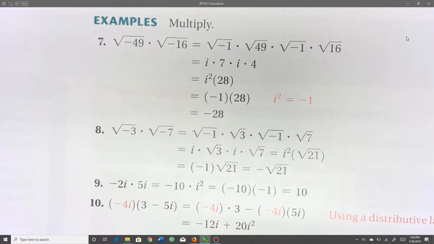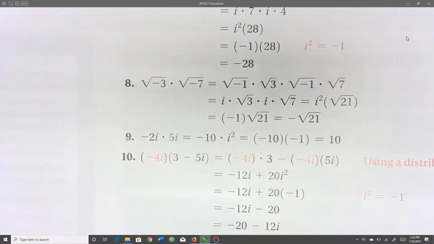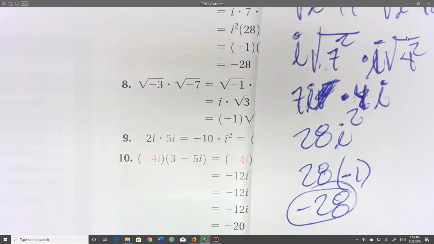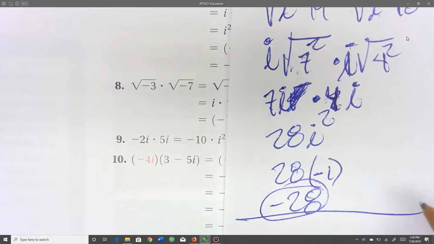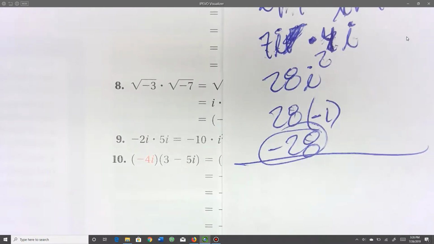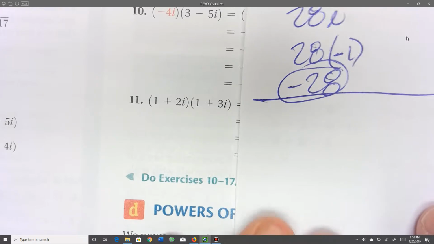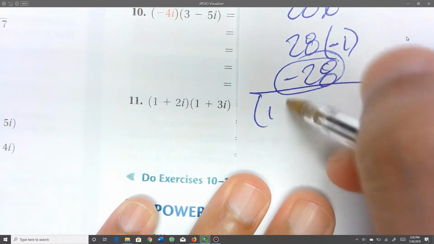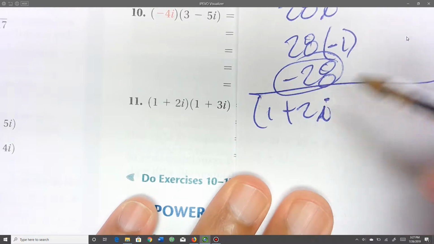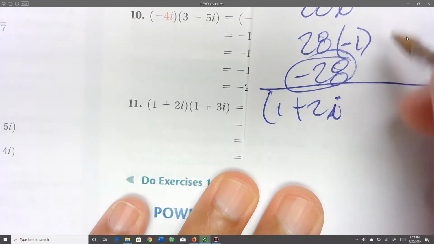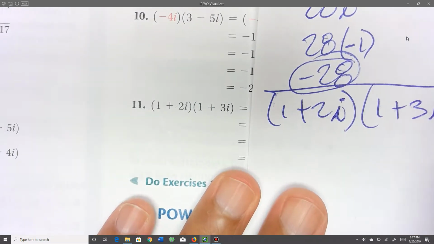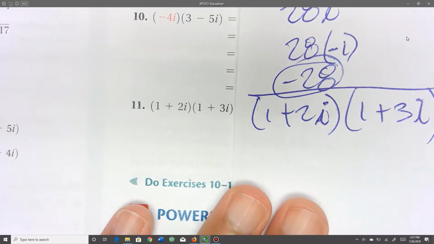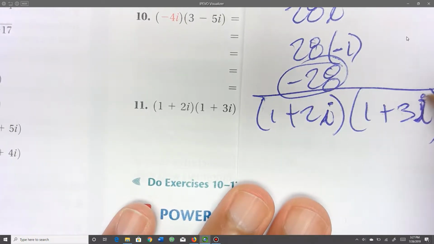And let me work out just one more, just to set you up for the harder problems, I suppose, for the longer problems, not harder, but longer. There it is. That's 1 plus 2i times 1 plus 3i. See, because more than likely we're gonna end up with i squared somewhere. So I'm just gonna show you that you need to be ready for whenever that happens.